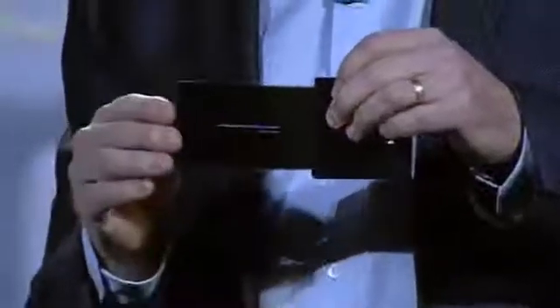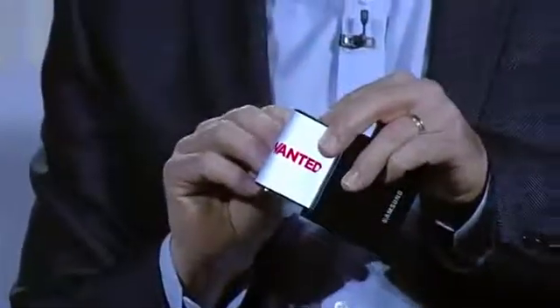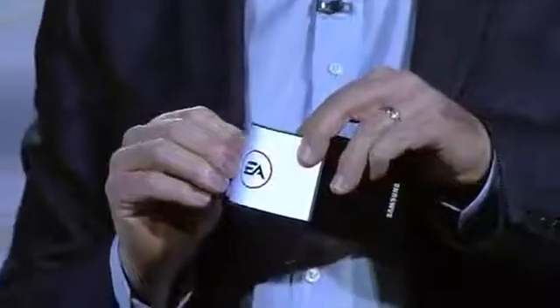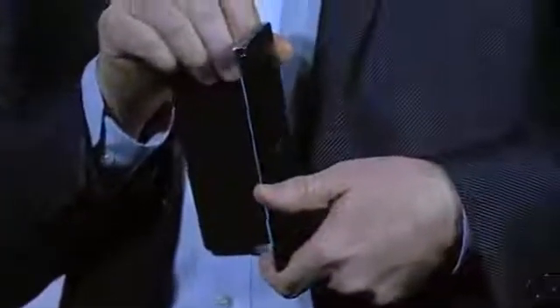Take a look at this flexible OLED prototype. Our team was able to make a high-resolution display on extremely thin plastic instead of glass, so it won't break even if it's dropped, and we can actually bend the screen. Imagine the products you could design with this. Here is a bended YUM prototype device — do you see how the screen curves beyond the edge of the display, around here?